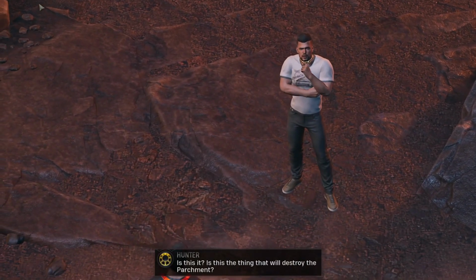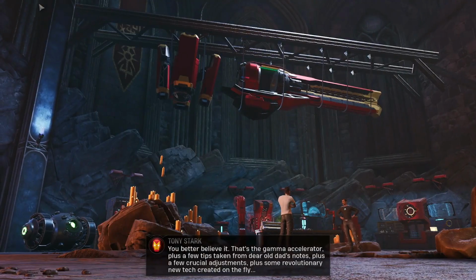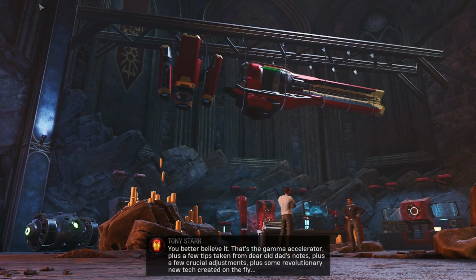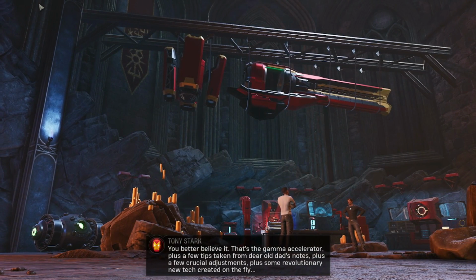Is this it? Is this the thing that will destroy the parchment? You better believe it. That's the Gamma Accelerator. Plus a few tips taken from dear old Dad's notes. Plus a few crucial adjustments. Plus some revolutionary new tech created on the fly.